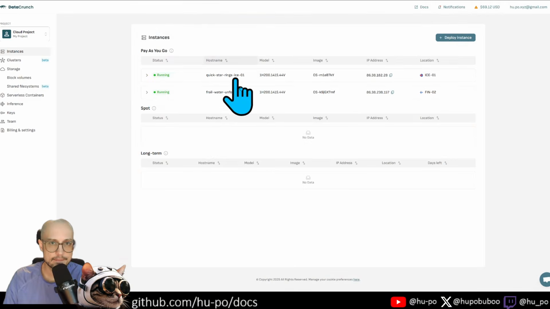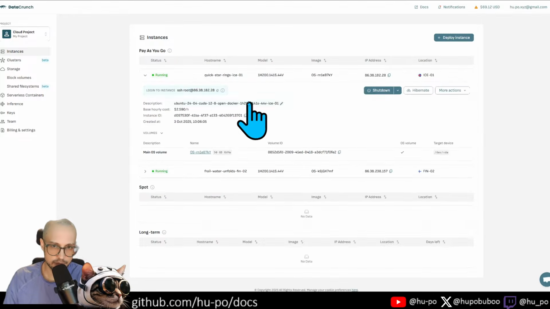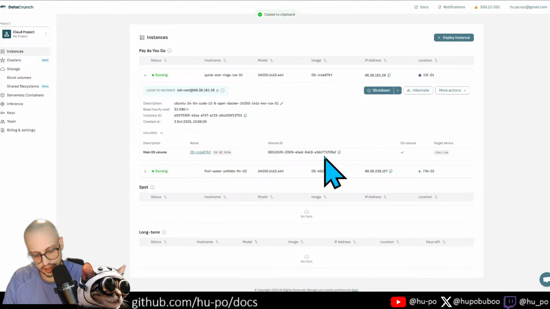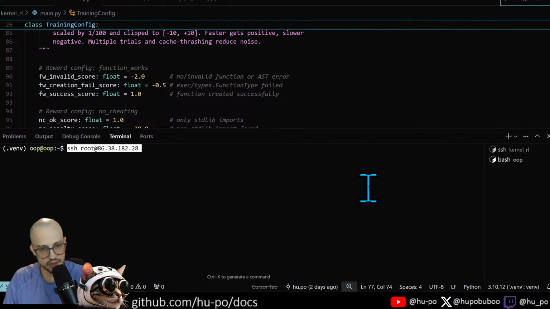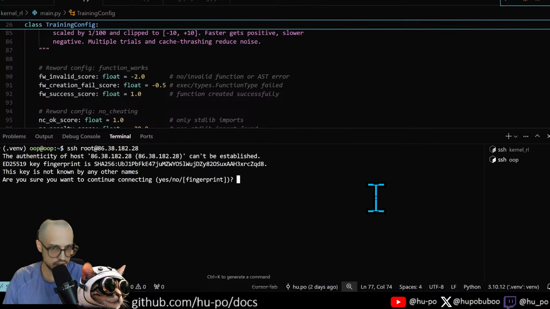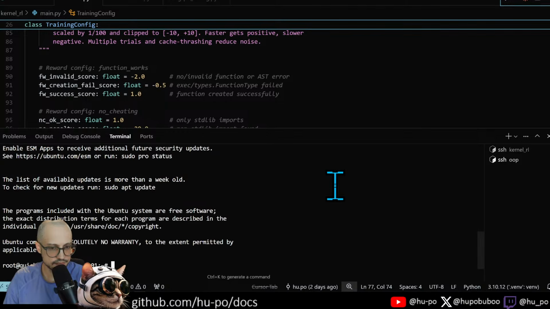Okay. There we go. See, it spins up pretty quick. Here's your SSH. We can copy that. And let's go into the actual terminal here. Copy paste that SSH. Hit enter. Your computer's going to be like, I don't know what this computer is. Who's this? Am I okay connecting to this computer? And I've got to tell my little computer, yes, I know this person. And then boom, there we go. Now we're in Iceland. See?